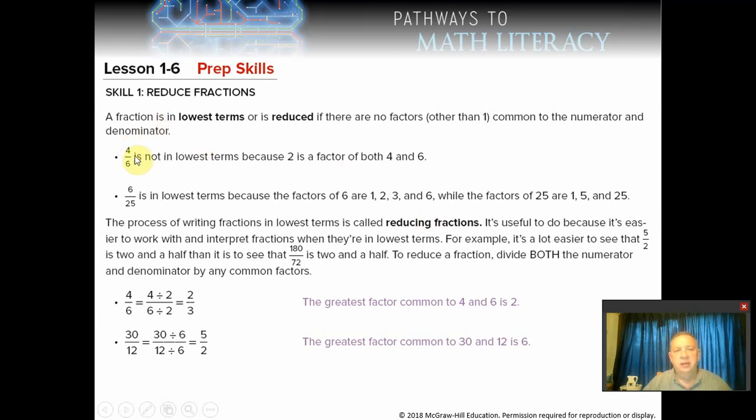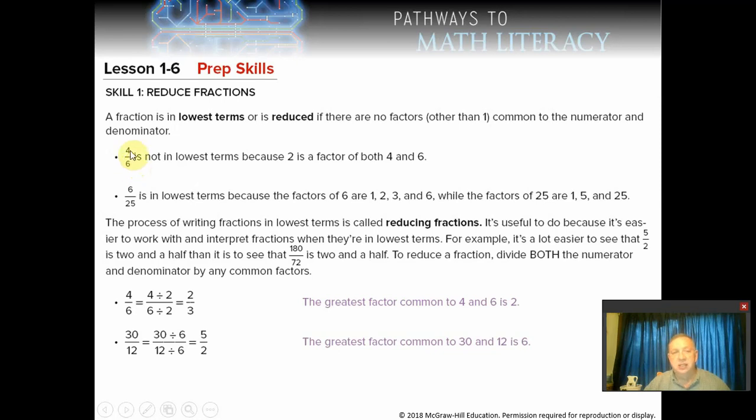Okay, so I could have 400 over 600, which would be the same thing as 4,000 over 6,000. I want them in their smallest form, their least form. So how I'm going to do that is look and see if there are any numbers or factors that are common between the numerator and the denominator. A factor is a number that divides into whichever number it is. So 2 is a factor of 4 because 2 divides into 4. 2 also is a factor of 6.